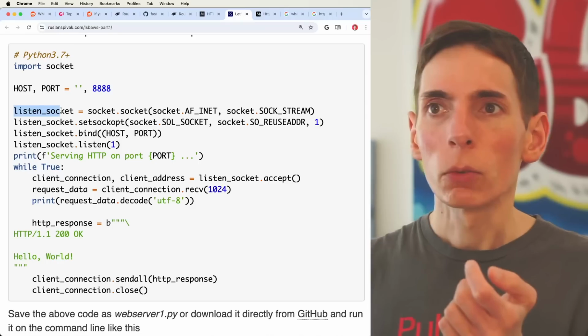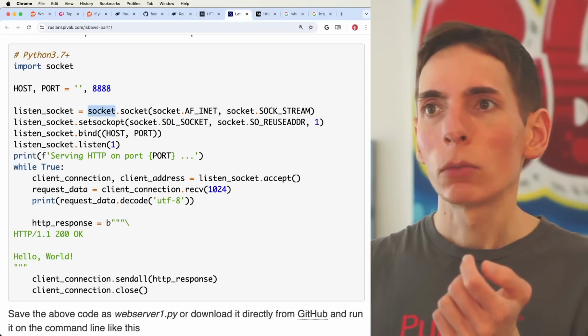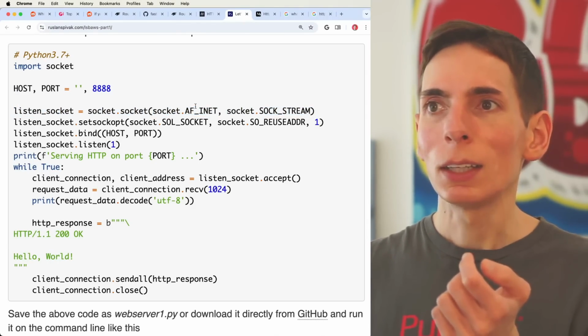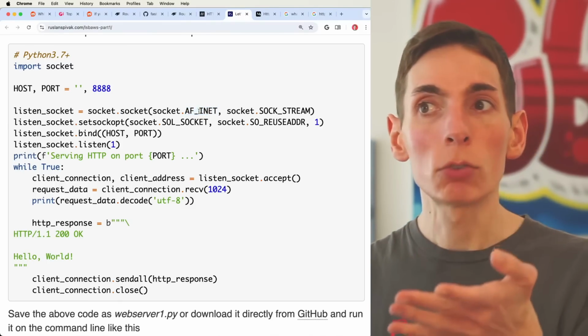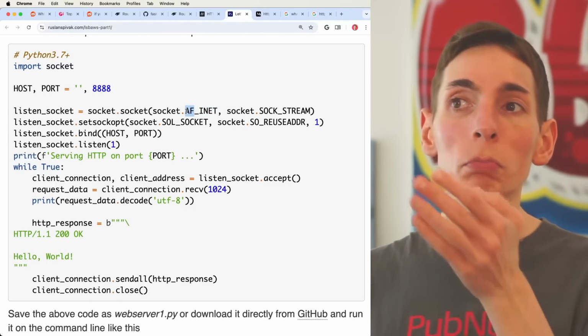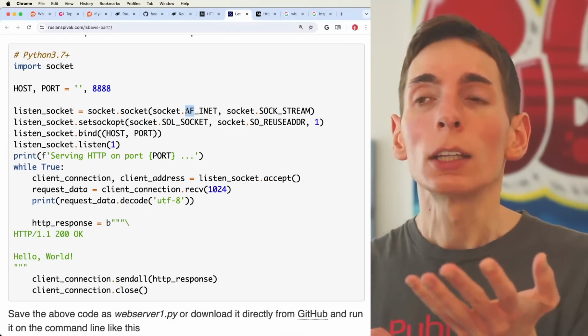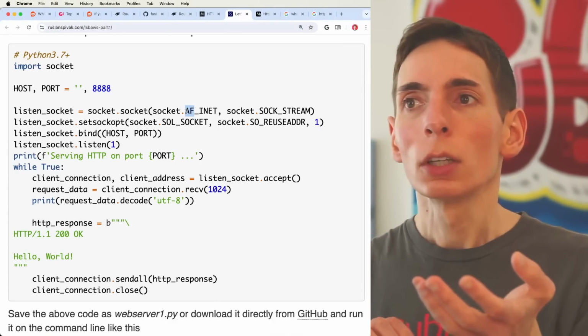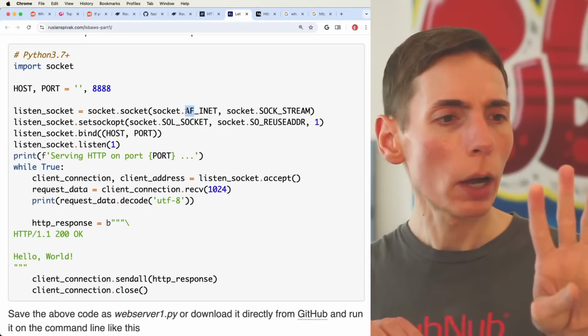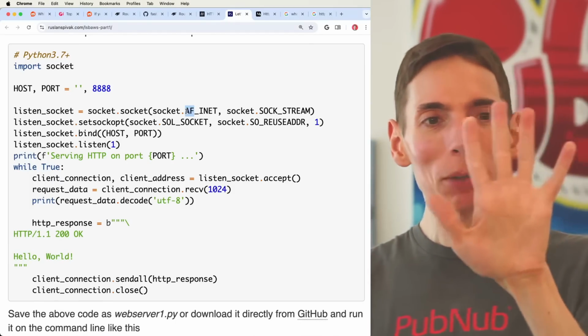All right, we're going to create a listen socket. So we're going to instantiate a new socket. The AF_INET is the address family, and this is going to be something that is mandatory. You can't live without this. This is going to be the communication pattern. Is it going to be IPv4 or IPv6? What happened to IPv5?